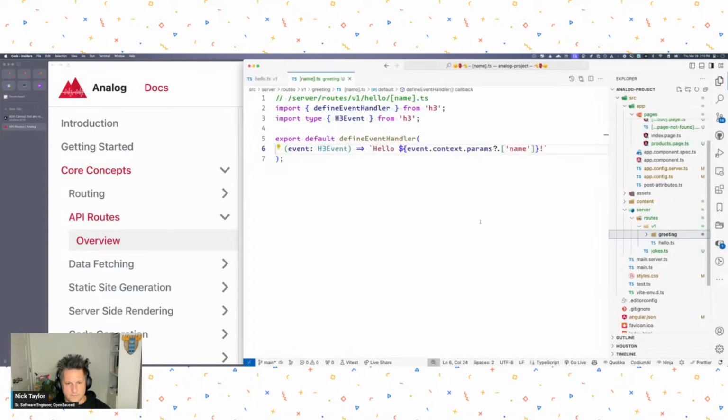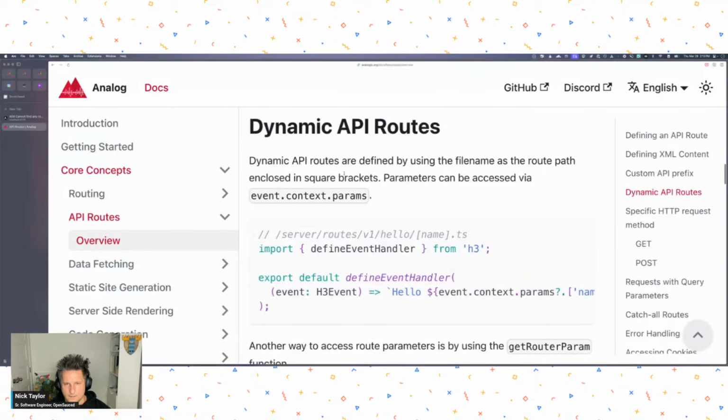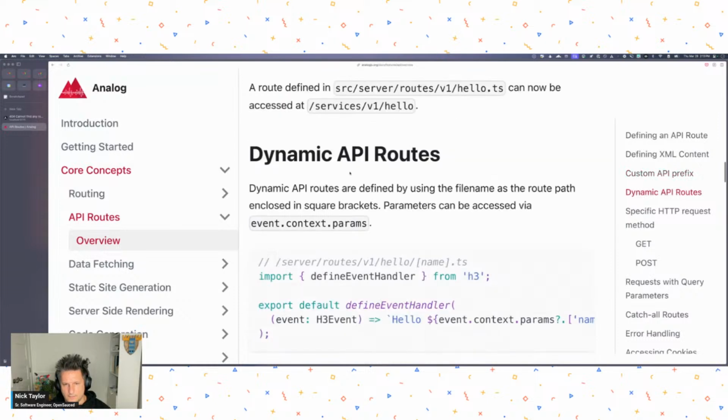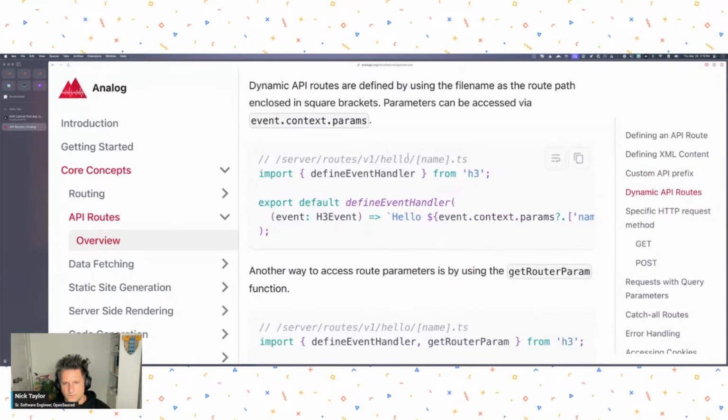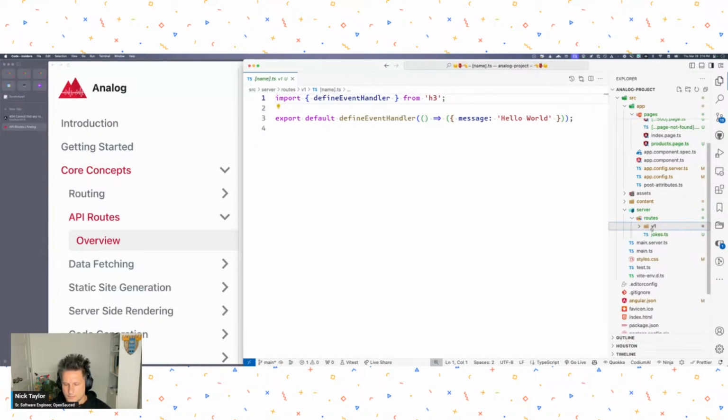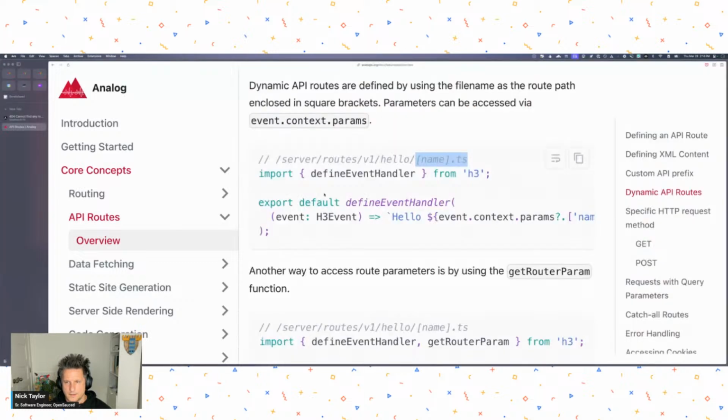So let's do this. Okay, so with the dynamic API route, we have access to that. So routes v1. Yeah. Oh, okay, I got it. Or maybe I did that right too. This should be slash. Okay, yeah, I have to create the folder. Boom. And then we'll do new folder, hello. Pretty sure this is what I did before, but anyways, let's pull that in.